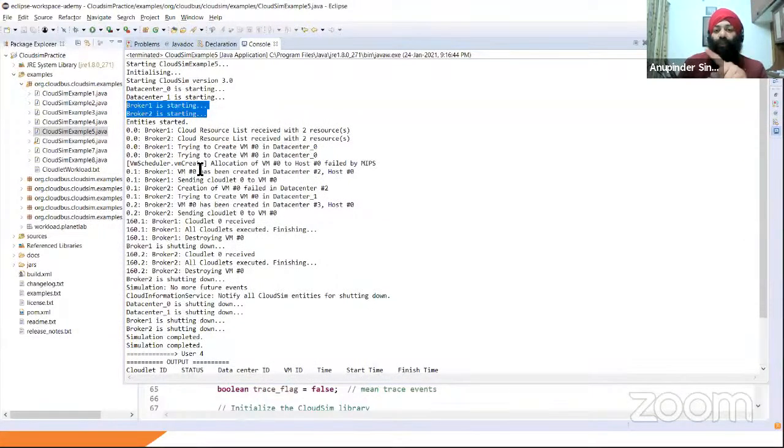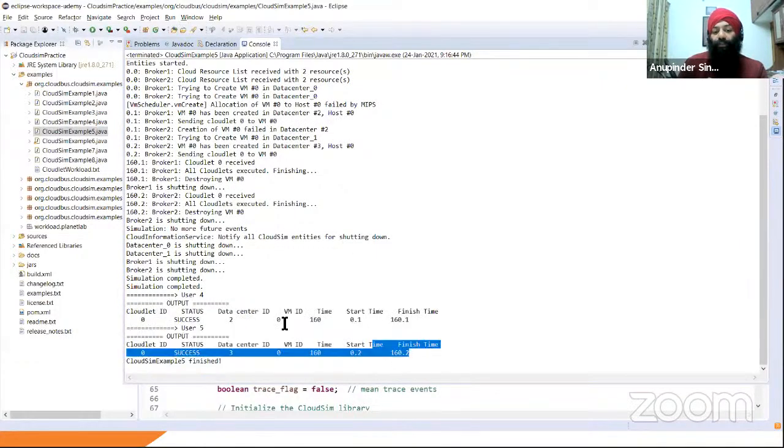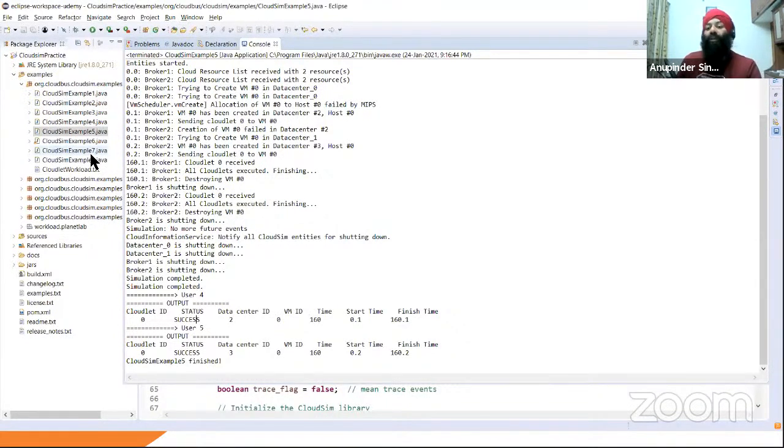Each individual broker resembles a user, and that is why for each user, whatever the number of cloudlets were submitted, that printing has been done correspondingly. So every example has a different kind of use case implemented inside it, and it depends upon your interest which example you want to follow. Just to give you a brief about it, that is why I executed these two examples.